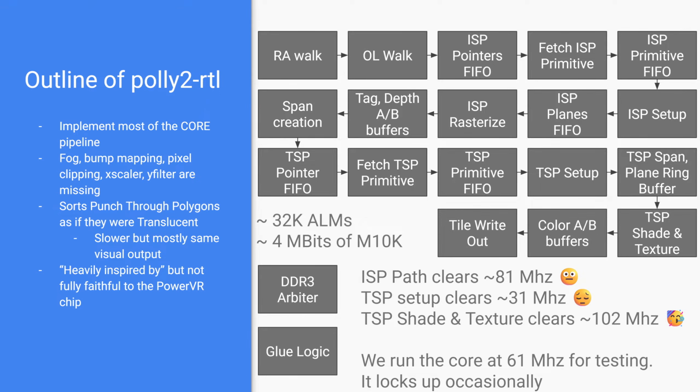So then we have to fetch the primitives. We have to do the math to figure out the plane equations. These identify which pixels belong in the triangle and which do not, and also the depth interpolation. Then we store those planes in a FIFO so that the rasterizer can process them as fast as it can. Sometimes you get a lot of plane equations at once and the rasterizer is slow in a primitive, so it's nice to have a queue. Then the ISP rasterizes them 4 pixels at a time, so it takes up to 256 cycles, worst case, if a triangle covers the entire 1024 pixels.